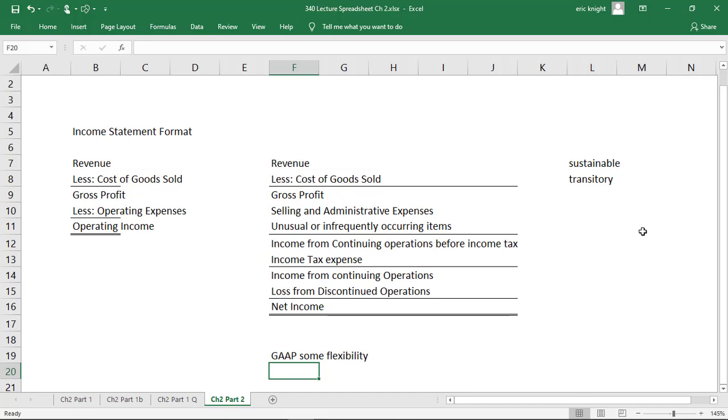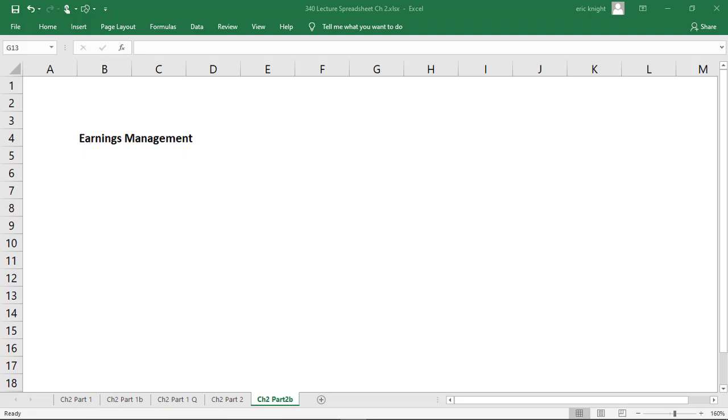Now, remember, the financial statements are audited, and because they are audited, managers have to be crafty about this. Now, I'm not saying this to put down management and say management is all evil or anything like that. I'm just talking about it in a way to help you understand that this exists so that we are aware of it when we're using the financial statements. Okay, so again, earnings management is exploiting the flexibility of GAAP to mask underlying performance of the organization. So let's look at some of the more common earnings management devices that management might use.